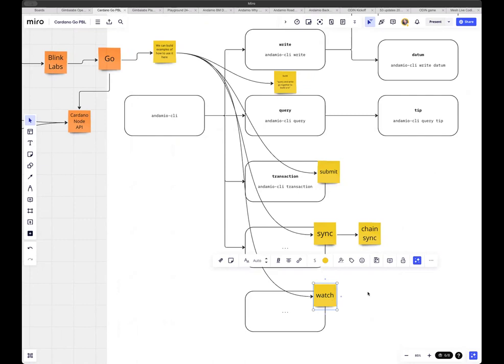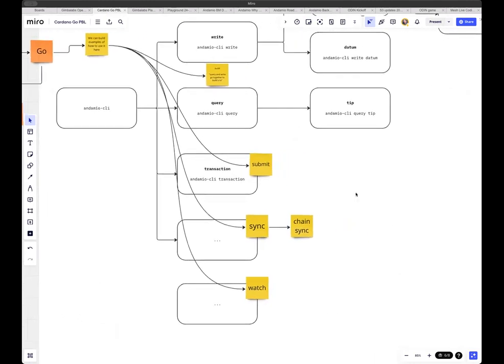Watch actually has one function, watch TX. That's it. Build has a few, related to querying and to building a transaction. Submit is also extremely simple. It is just submitting a transaction.